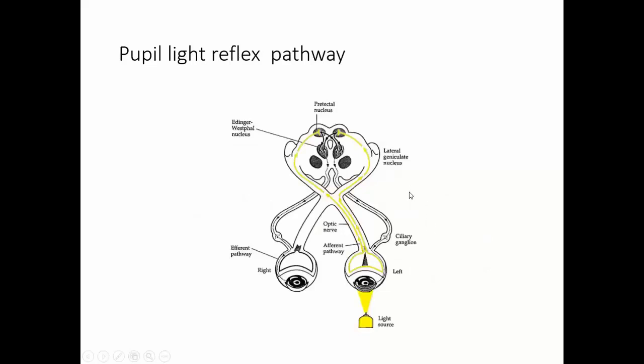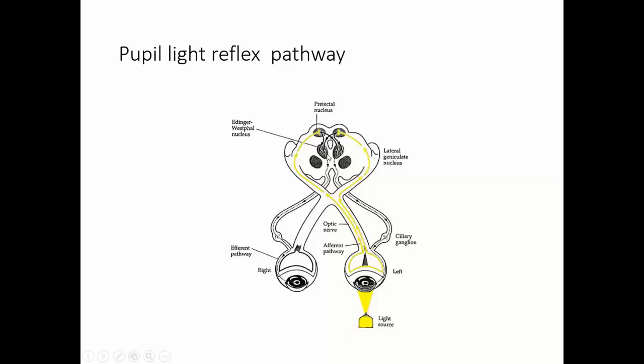Right. For you to remember how you get the direct and consensual light reflex, you need to remember this picture. There you shine a light to the left eye. You have the nasal and temporal retina. The fibers from the nasal retina go into the optic nerve and cross in the chiasma, so that they go into the opposite side pretectal nucleus, whereas the temporal retina takes the light in, and through the optic nerve it goes into the same side, because it doesn't decussate, it goes to the same side pretectal nucleus. And these pretectal nuclei in turn innervate both Edinger-Westphal nuclei.